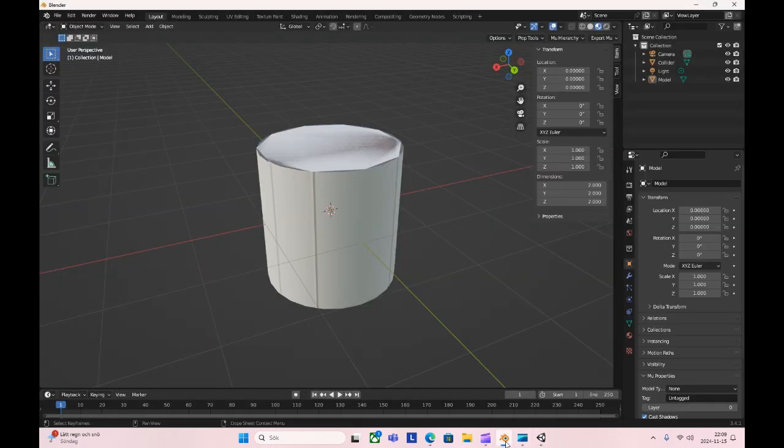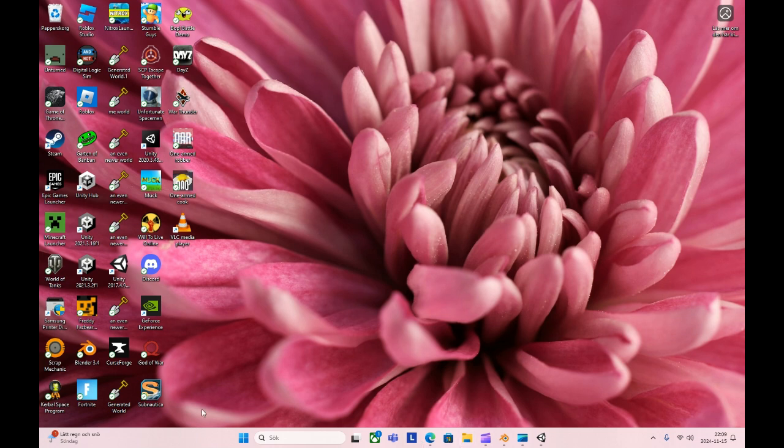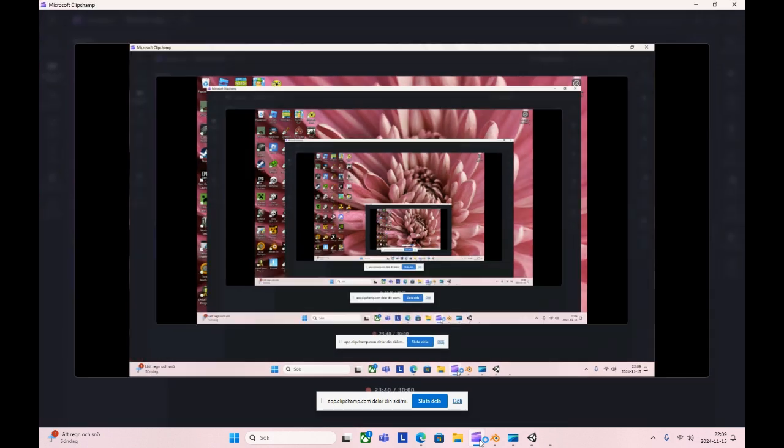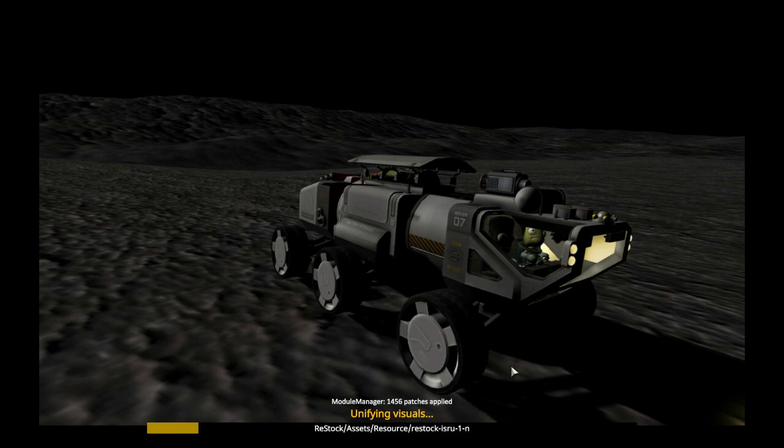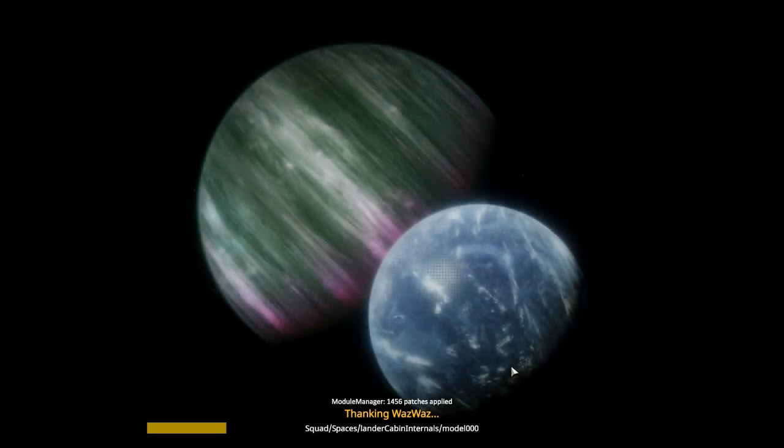Now I'll just close everything and open up Kerbal Space Program. Just gonna check. Oh, 23 out of 30 minutes. This was a long tutorial. Hey, why don't my mouse work? It was nothing, probably. I hope. This might take a minute. My computer, I have way too many mods installed. I think I gotta delete some.